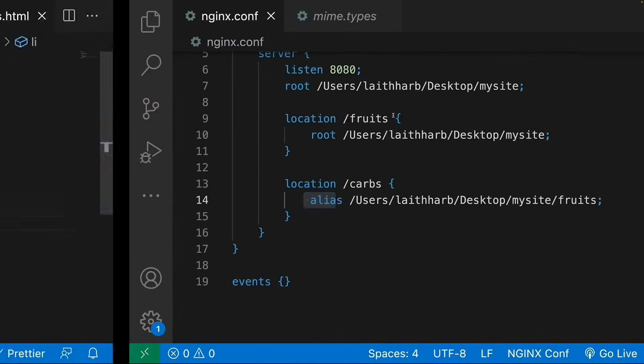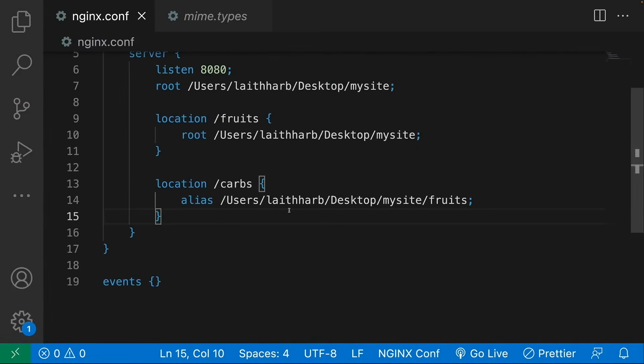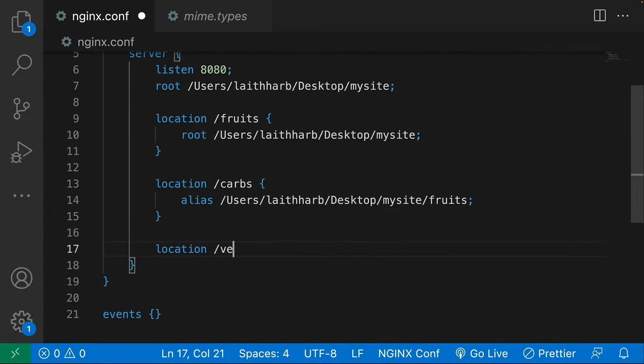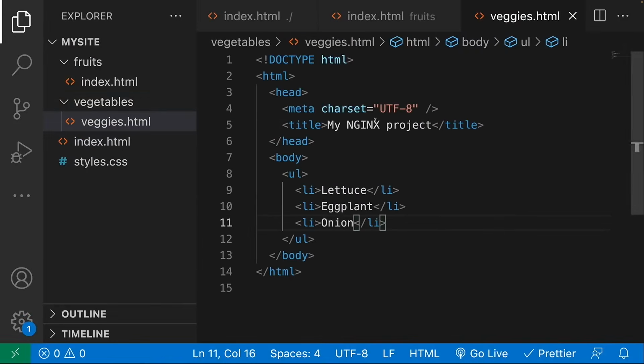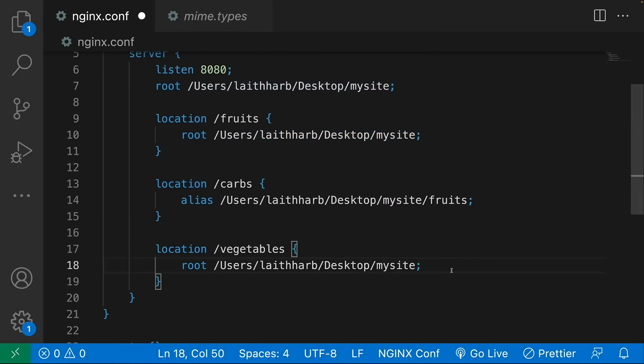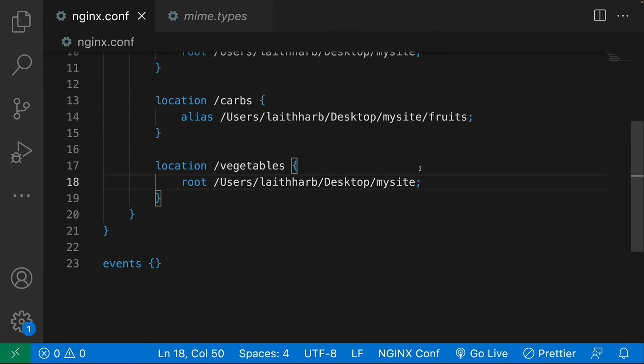Okay. So now let's say when we go to vegetables, like so, let's specify root because we have a vegetables directory over here. Now, do you think that this is going to work?